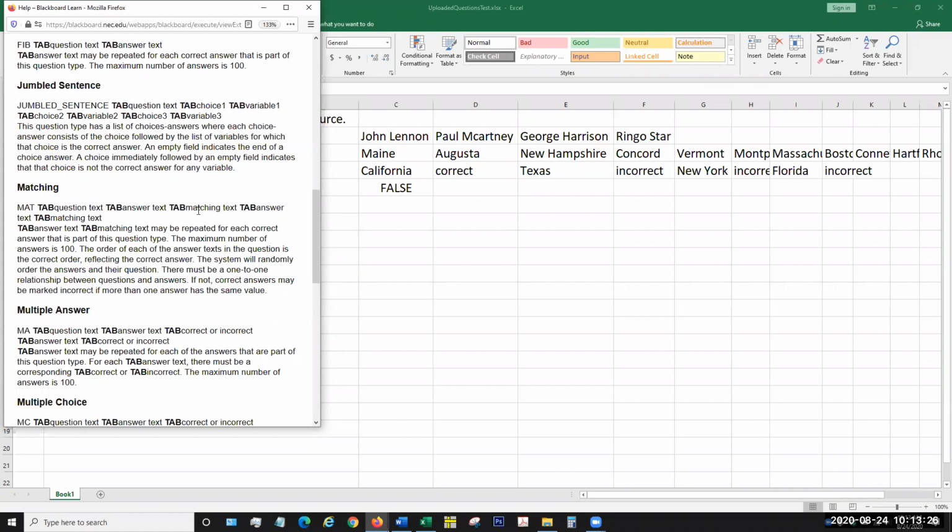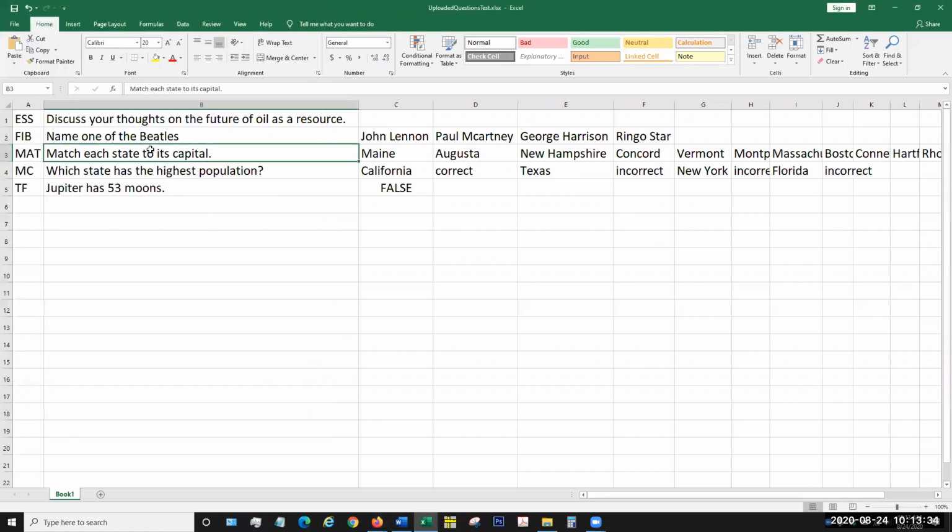So the two things that match together go next to each other in different cells, and then I can keep entering more answers in that fashion. So here I did that in my row 3. I have an MAT, so matching my question text, and then I have my 2 matching answers next to each other. So Maine and Augusta, New Hampshire and Concord, Vermont, Montpelier.